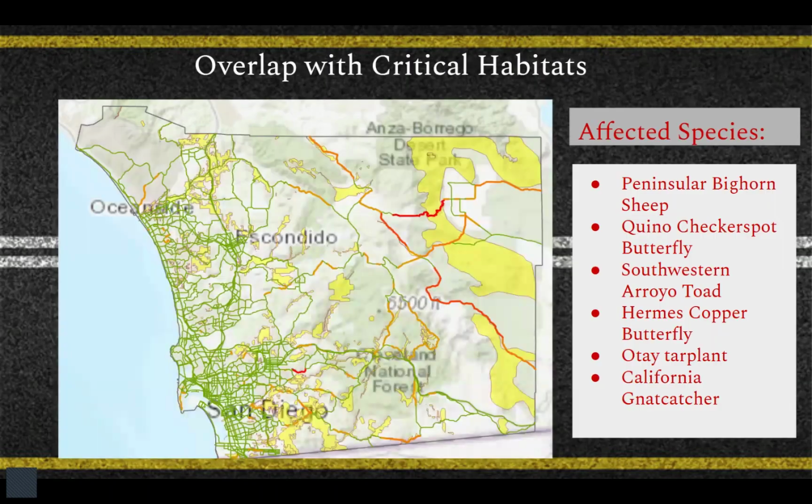By adding the U.S. Fish and Wildlife Service critical habitat map, we can now see which habitats have roadways overlapping them that are high threats to wildlife. These overlaps could be used to aid in the restoration or creation of wildlife corridors in these habitats or to create wildlife fencing to prevent roadkill events.